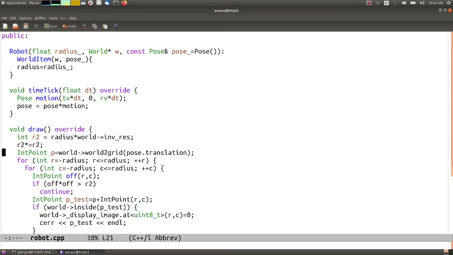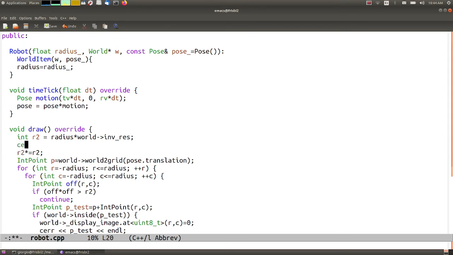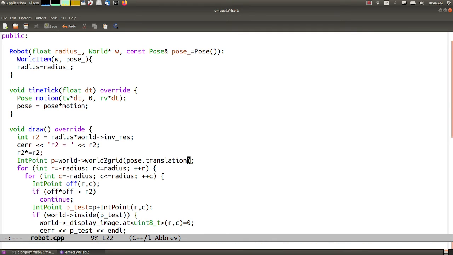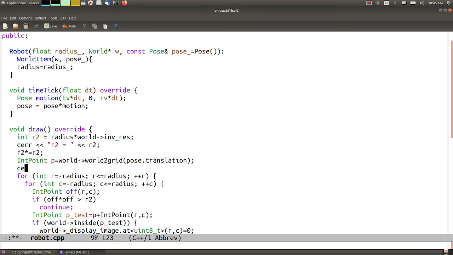We said radius equals radius when we draw inverse resolution. Let's print R2, and then let's also print the int point, the origin of the point, which should be the middle of the map in pixels.